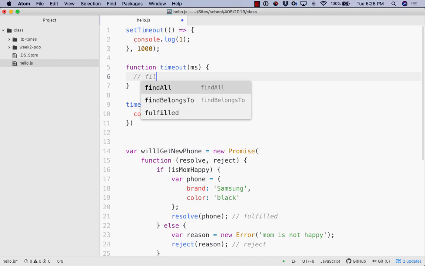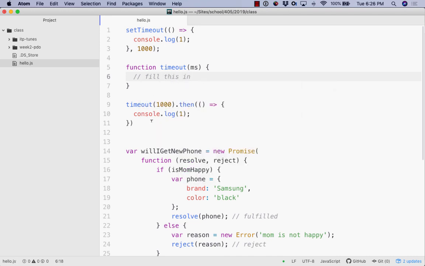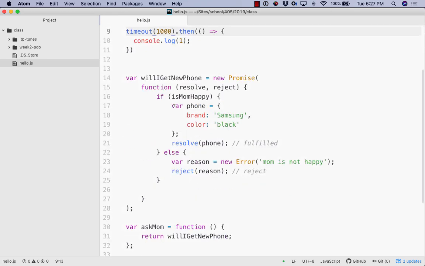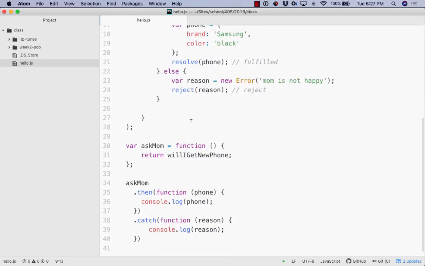So you'll fill in this in order to make this work. I'll leave this example up so you can look at the two back and forth.